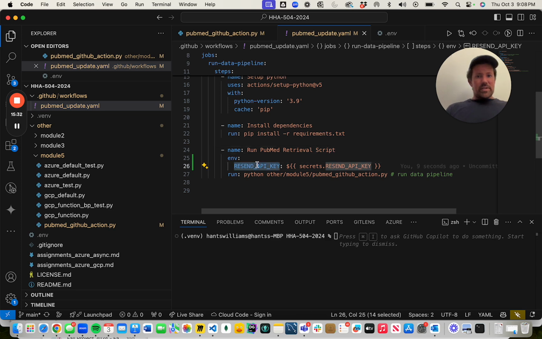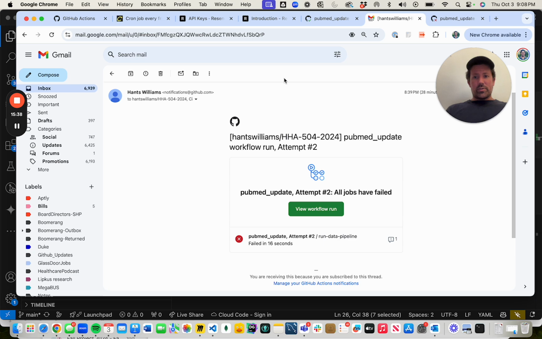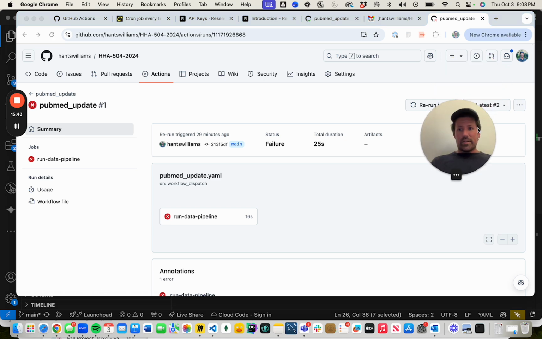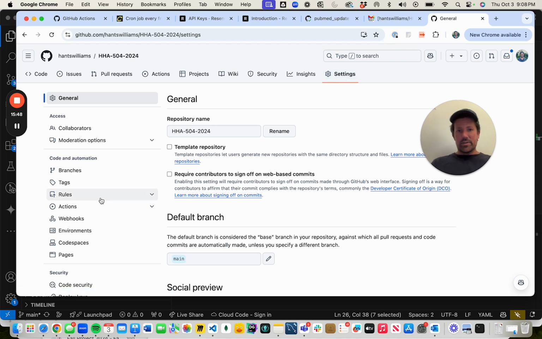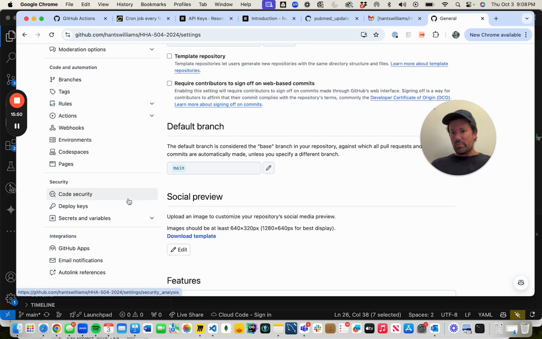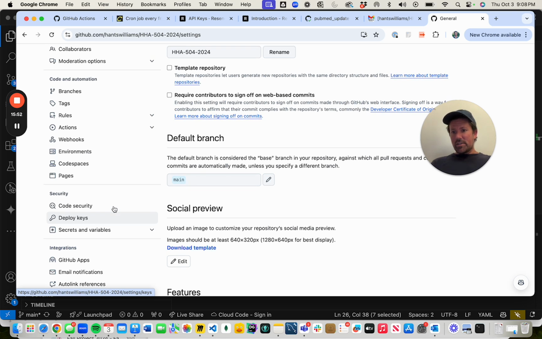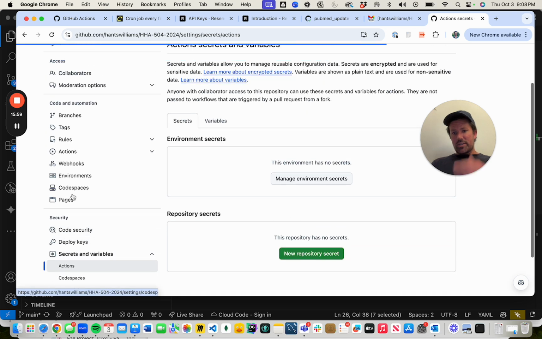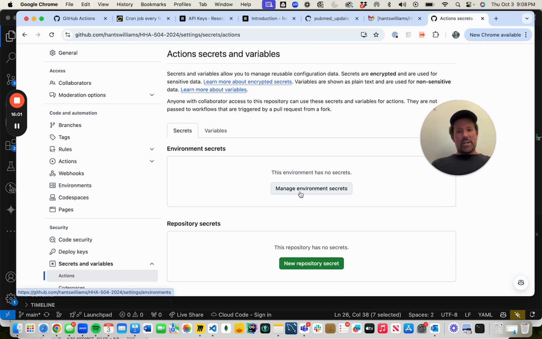Okay, so this is within the environment file, and then here, this is one additional piece that we need to add in here. So to this repository, when we go to settings, we could go under secrets and variables, actions, and then we could add in an environment secret.